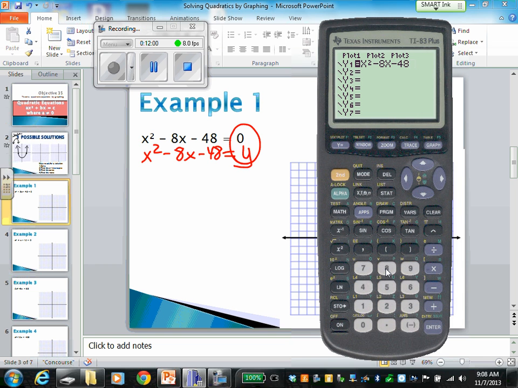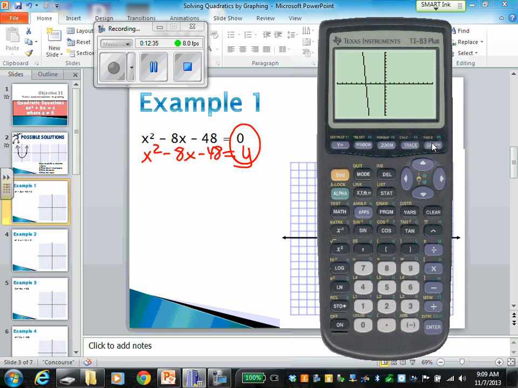When I push x squared, the square. Let me see you do. You have to push x and then x squared. Oh, okay. Yeah, I missed that. Okay? You have to press your variable button first. All the x squared button does is add the square to the x. Okay? Any questions about that? Okay, so then we're going to hit graph.